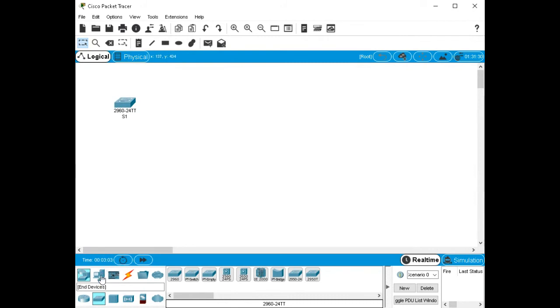And I'll pull two PCs in there. So here there's a picture in devices here. We talked about end devices and intermediate devices. Switches are intermediate devices. They make path determination decisions. End devices are things like PCs and things that start or end the flow of data. So I'm going to click on here. I'm going to drag two PCs in the topology that sort of look like the way it's arranged in the lab report.